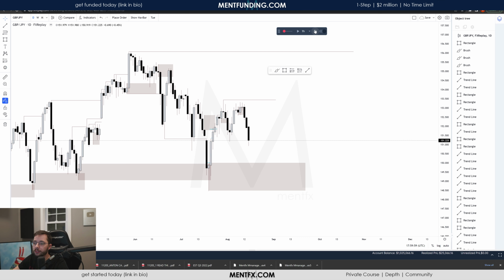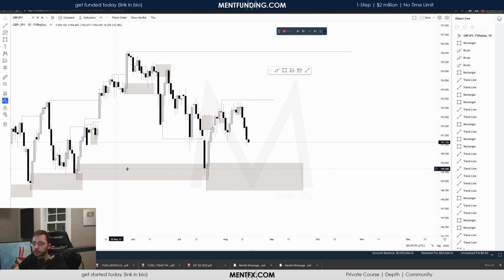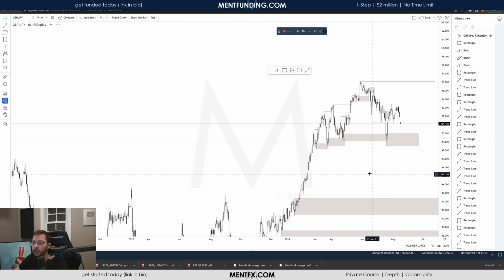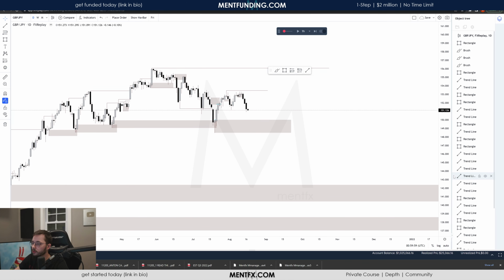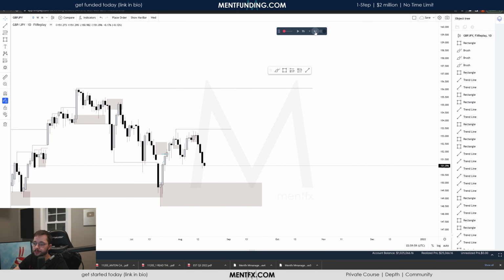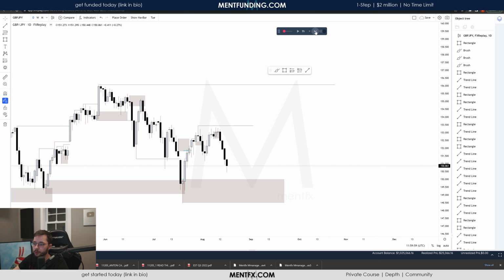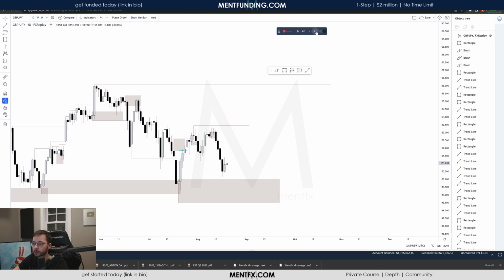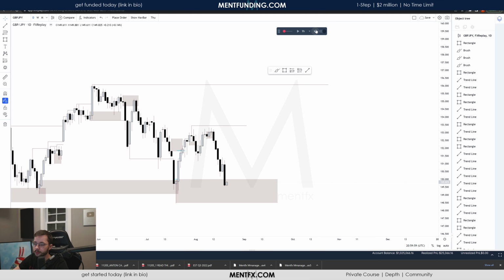We still have the S&D 2.0 built up from these prior S&Ds, which is still part of the double MB down, which is still part of this overall long expectation, which has been qualified from the monthly and weekly. So we're good to go. See what we get. See if we jump down into that zone for an S&D 2.0 kind of tap. Let's go to a 4 hour and just let it come in there if it wants to. Otherwise, we will be waiting. Okay, so we jump into there. Let's jump back up to an hour and wait for triple M now. Very simple.